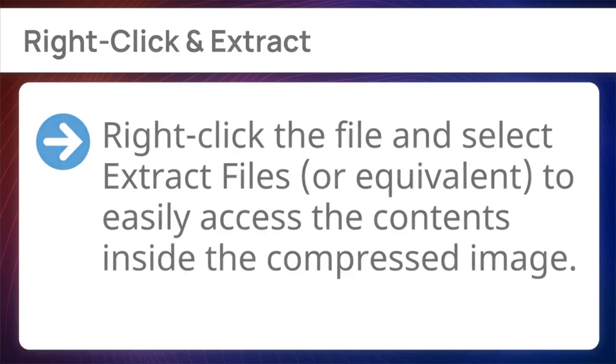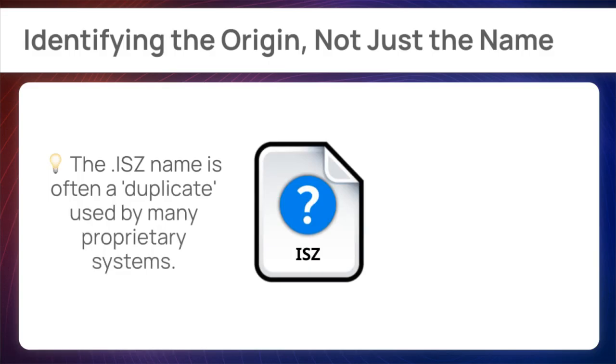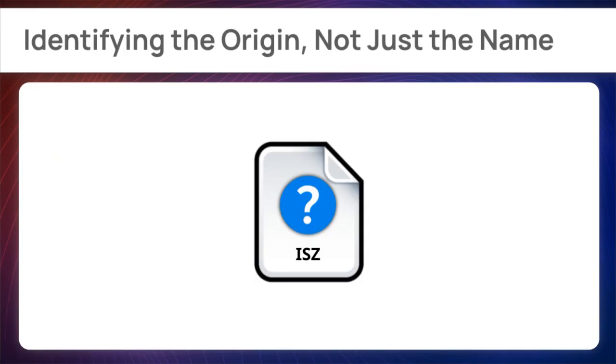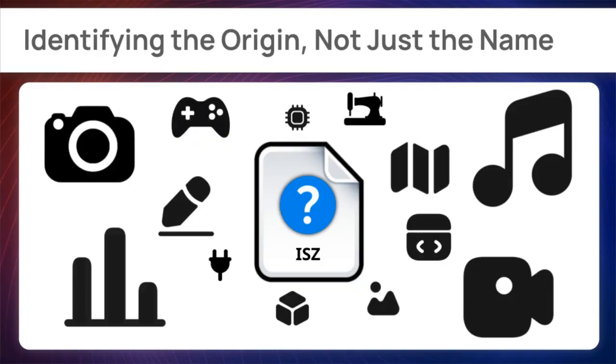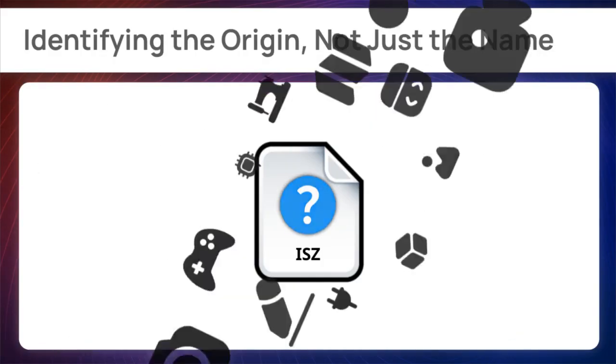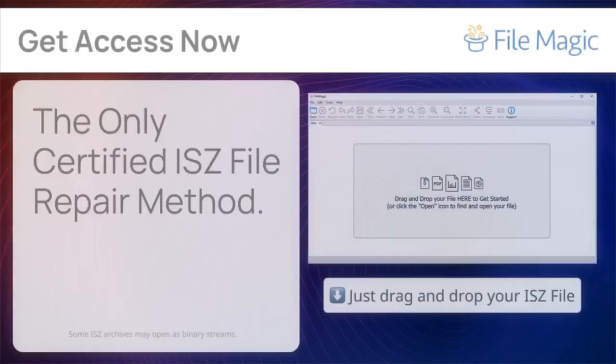compressed image. When this ISZ file resists every program you own, it's likely a case of naming overlap. Because so many developers share the same extensions, your computer is essentially guessing the format. Using raw-level data inspection is a recommended method to try and uncover a file's true requirements when the ISZ label is unclear or shared. It's time for the master key.